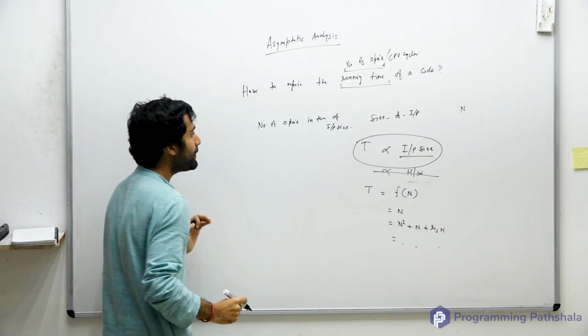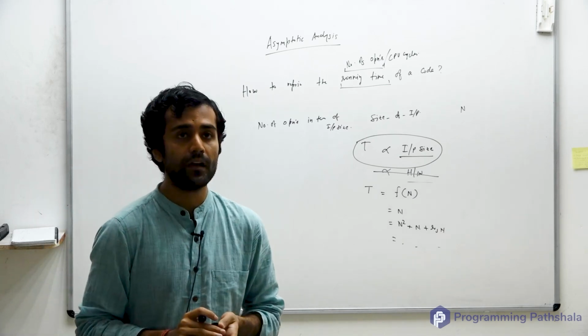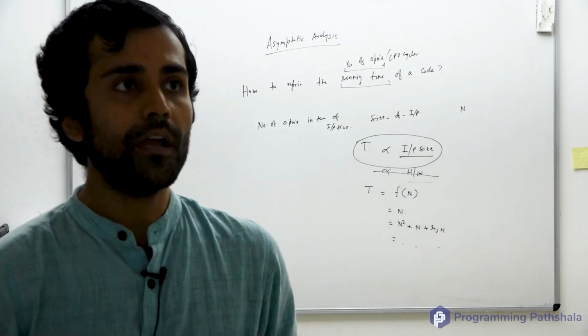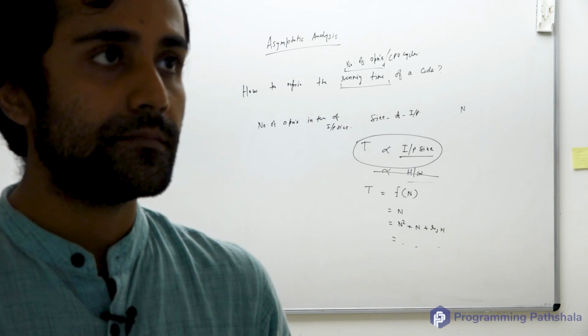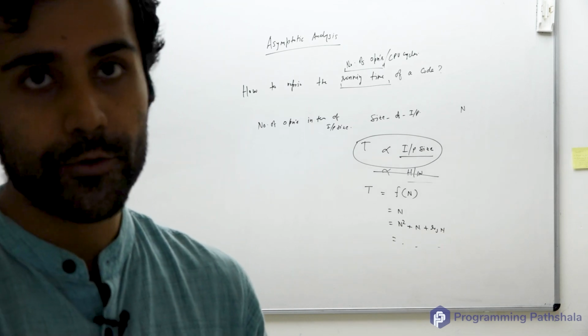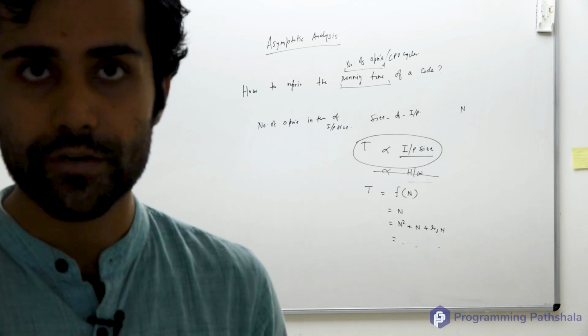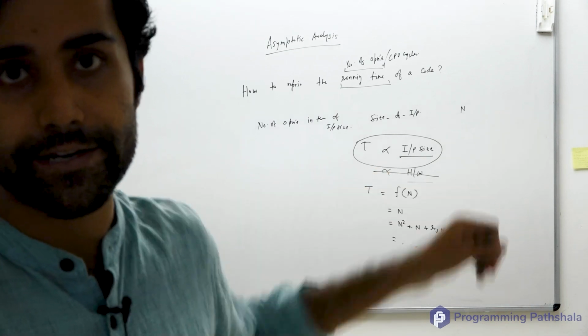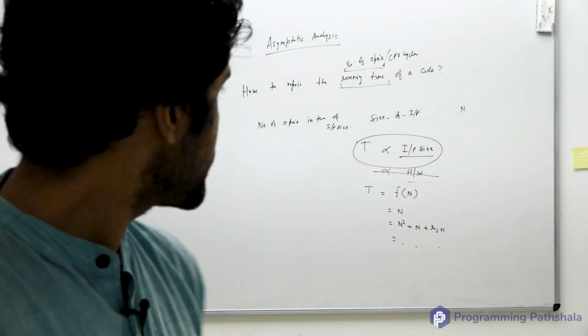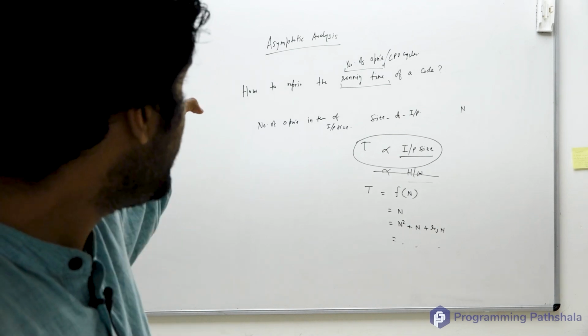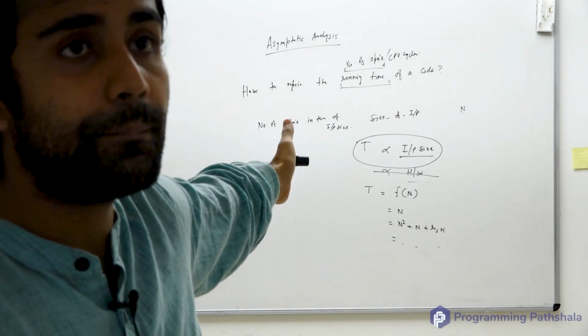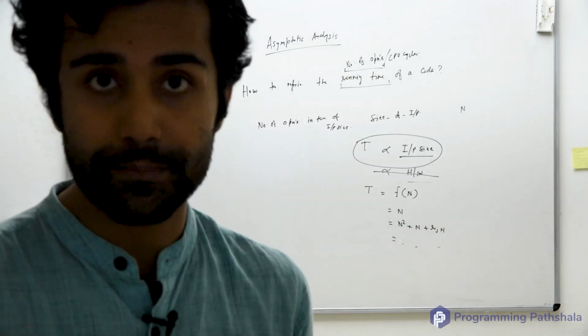Okay, so if you have been given an array of size n, by taking a look at the code, you should be able to, yeah, that is hardware based, but I told you that you have to assume that all the systems have the same configuration. That is the reason I cut it. So you have to be able to express the number of operations in terms of input size.